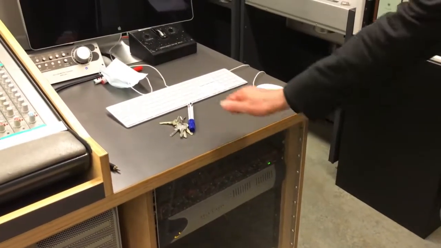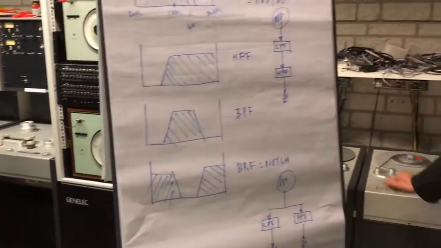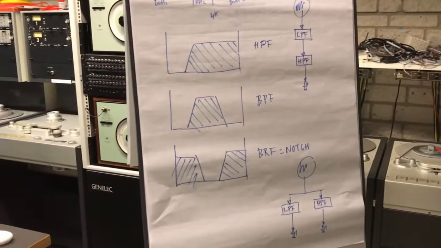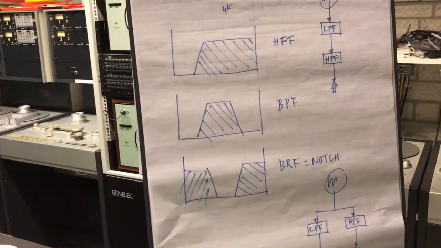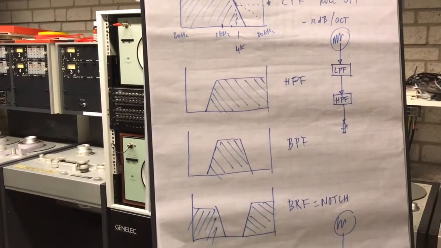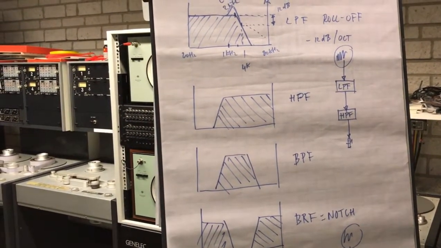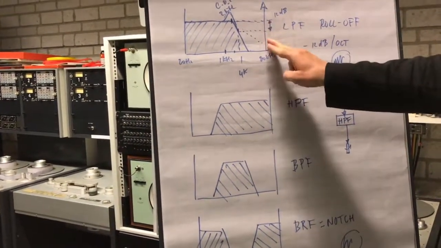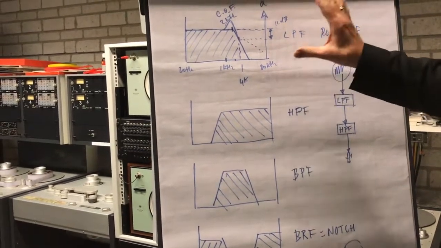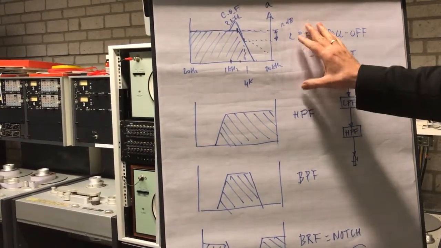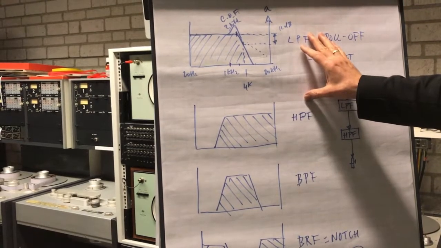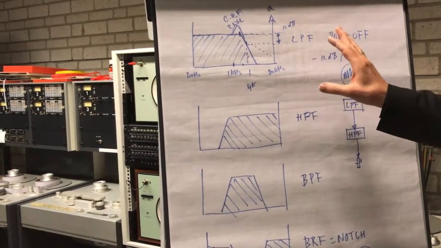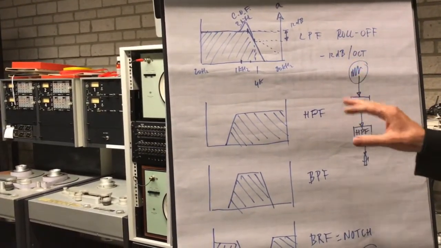So everything that I hit has a different sound because it has a different resonance frequency pattern. Filters do also resonate, which is not directly audible when I use noise as an input, but when I use an impulse as an input, I will very clearly hear that. So let's try that.